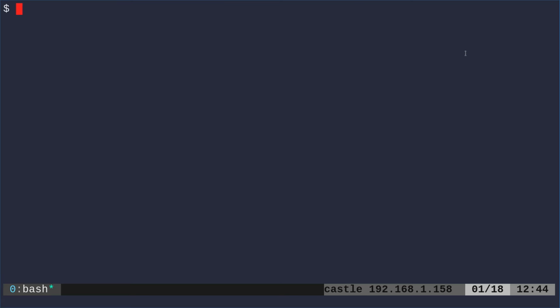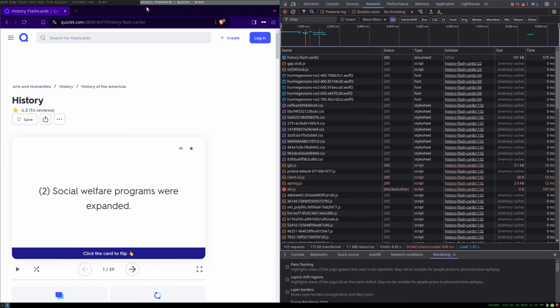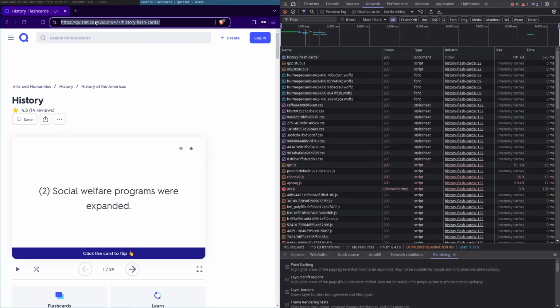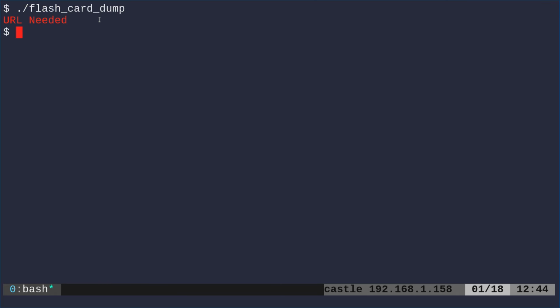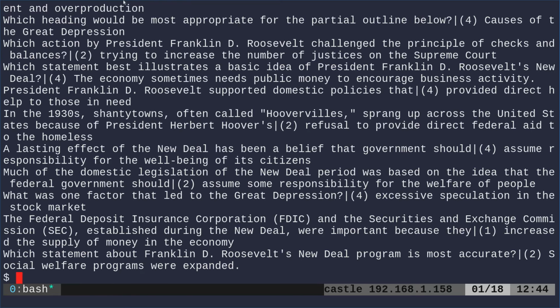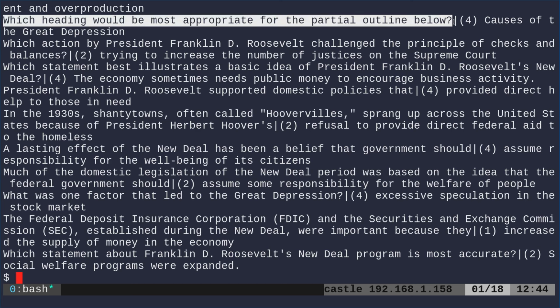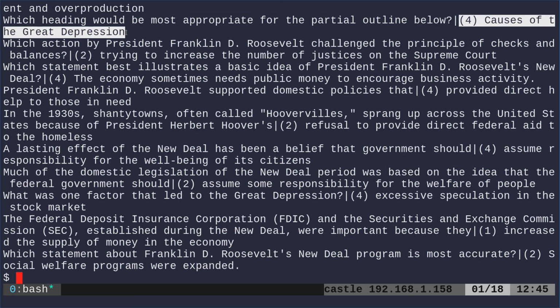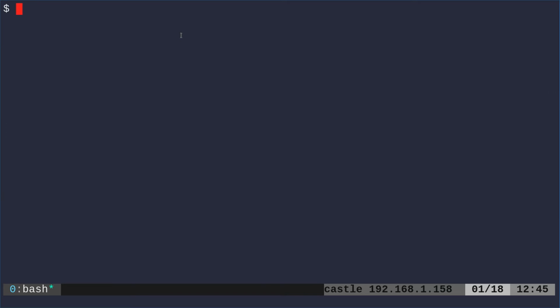So now I've actually already gone through this. I wrote a script that's on my system. Actually, it's in this folder. If I do flashcard dump, and I grab this URL, if I don't give it a URL, it's going to say new URL. If I put in gibberish, it's going to say invalid URL. If I pass it the URL, it's going to dump out the questions like this, followed by a pipe symbol and the answer. And it does that for all those flashcards. So that's the basics of what we're going to go over today. I can show you that script at the end, and there'll be a link to it in the description of the website. But now, let's go ahead and do this.